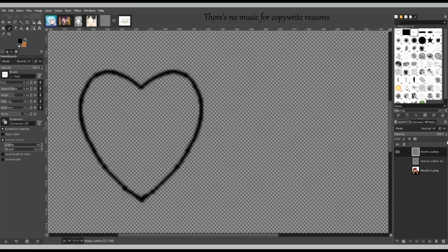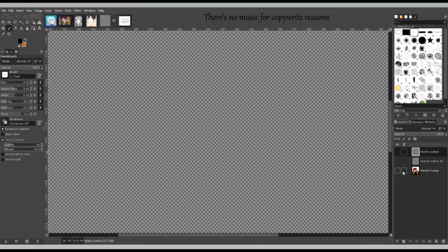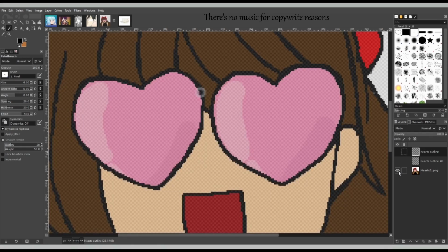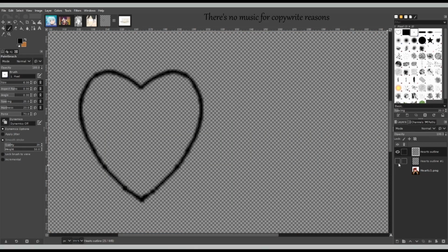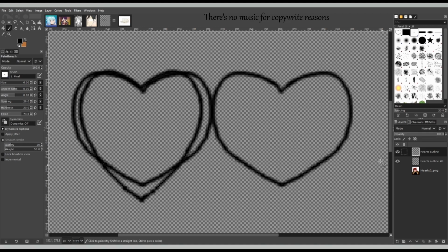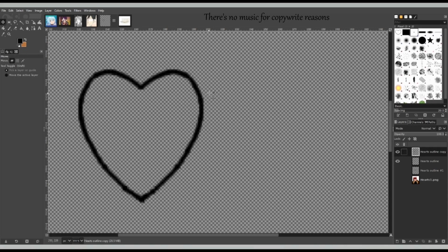Okay, so that's generally how I normally draw a heart, which I had a problem with for this because I wanted it to be more of a fat heart, more so than a tall heart. I hate these as perfectly equal ones. If I could duplicate it, hide one. And actually, I mostly just want to make it fatter, don't I? I could probably do that.